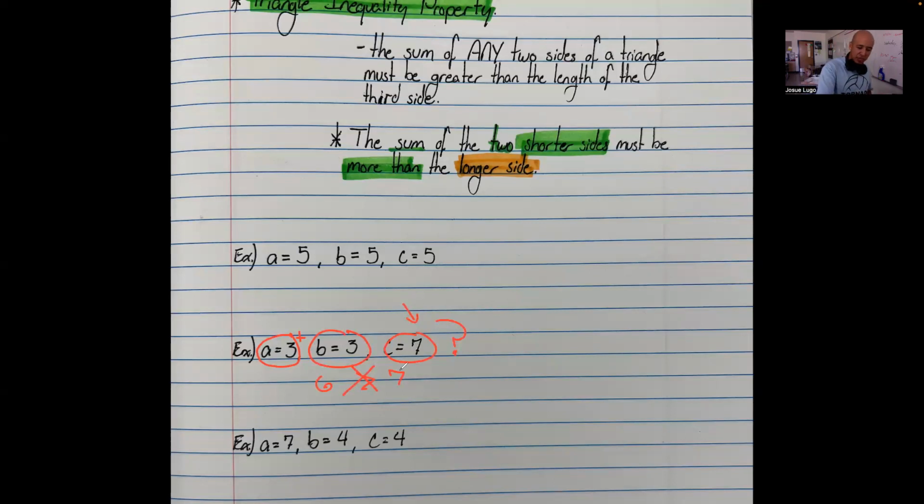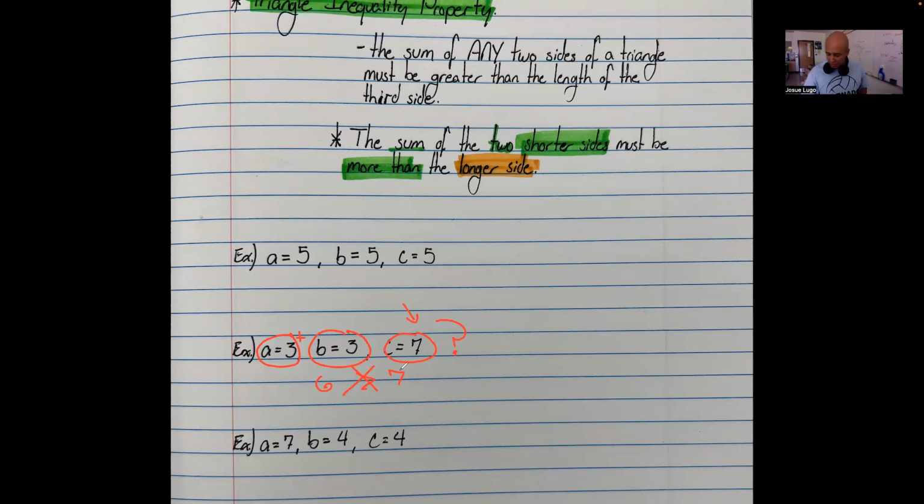It would be like trying to make a triangle, as you can see here, with these pens and, let me see, what else do I have here? With these pens and this ruler. You might think, well, Mr. Lugo, you have 3 sides. Can't you make a triangle? Well, let me try. And you have to put them end to end. So when I try to put them together, notice that the two shorter sides are not even long enough to meet. They're not even long enough. So you cannot make a triangle unless the two shorter sides together are more than the longest side.